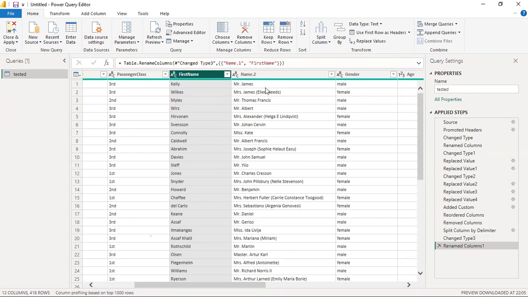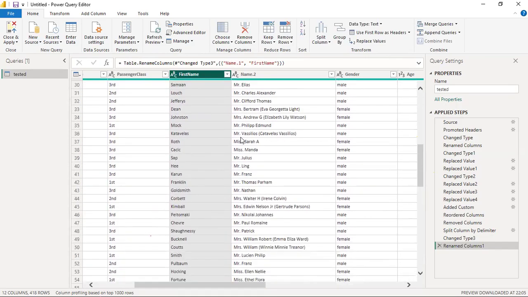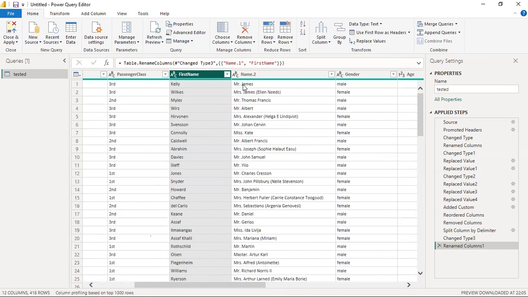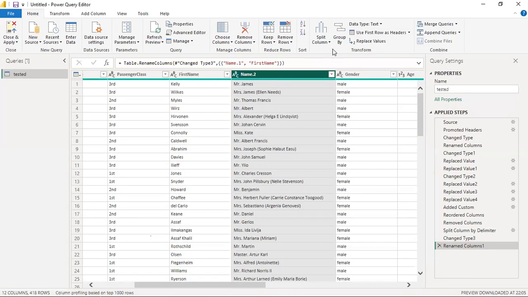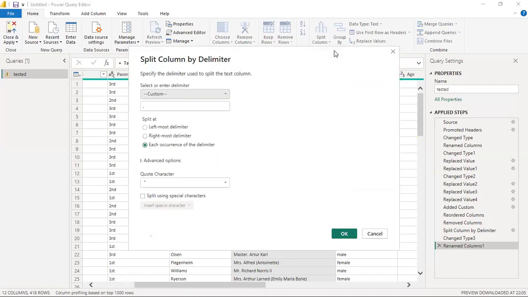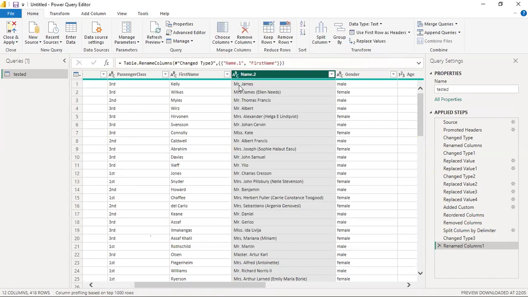But this one is still having this funny looking name. They have dots, like this is a dot. So we want to bring out the last name as well, and then we split again. Let's go back to split. We're almost done. We'll close in the next 5 minutes. Let me just load this thing. Then what is common there is this dot, right? This full stop. So I want to split by full stop.